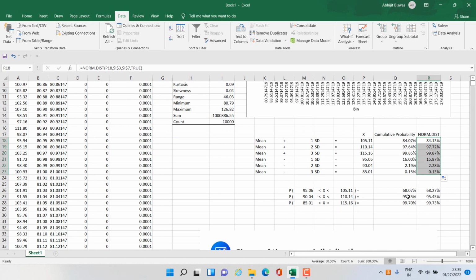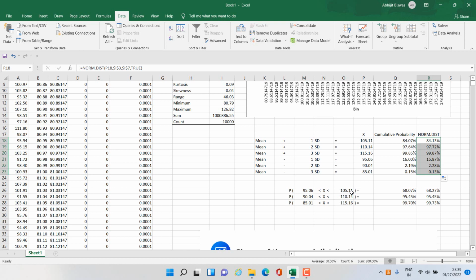Now let us try and find out the probability that x lies in between 95.06 and 105.11.